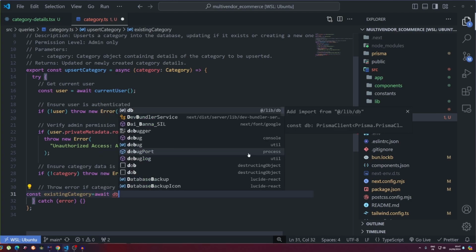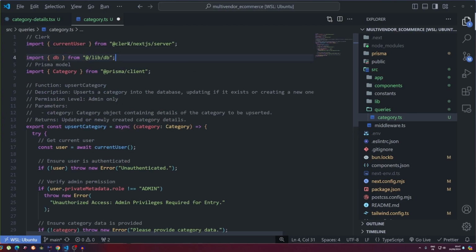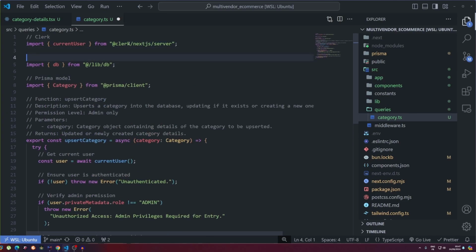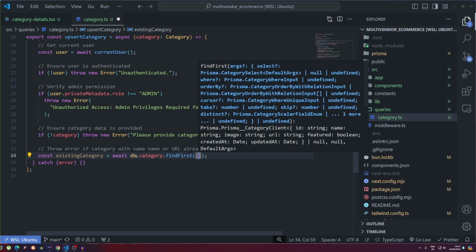So we're going to await, and then DB, we already created that. And this one, we're just gonna have it right here. Let's call this DB, like this, and let's go back. So DB, and we're going to look for what? We're going to look for the category, and then we're going to find first. So if they found it only once, that means it shouldn't be, okay? So we need to change the name or the URL depending.